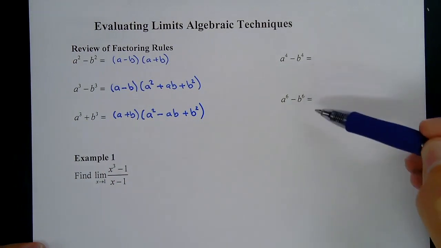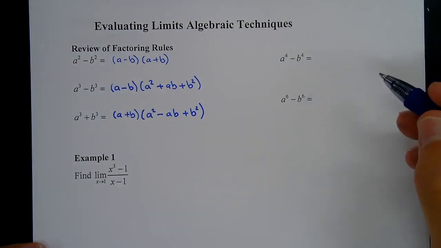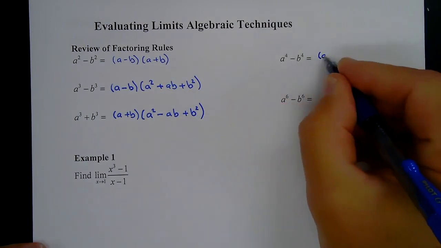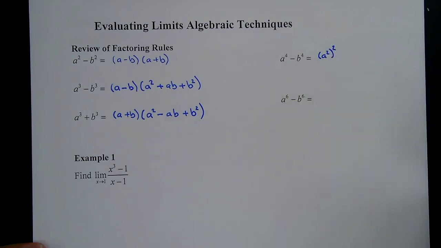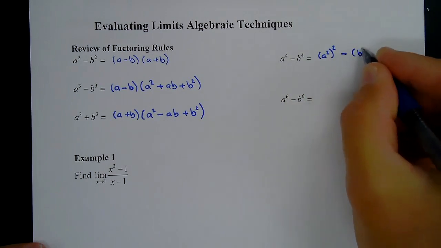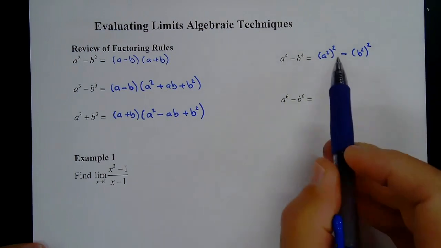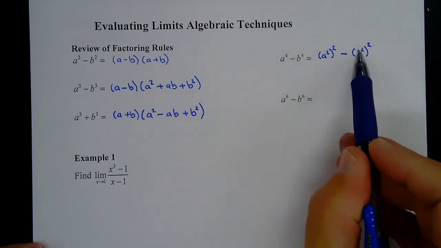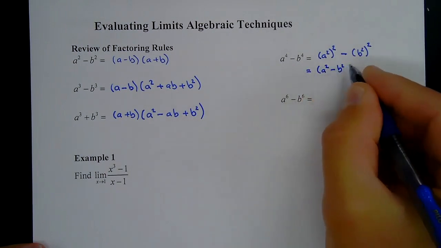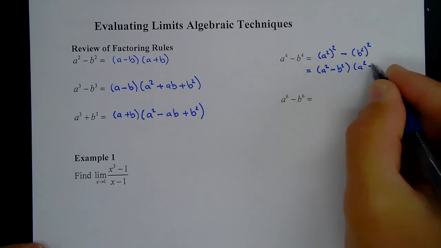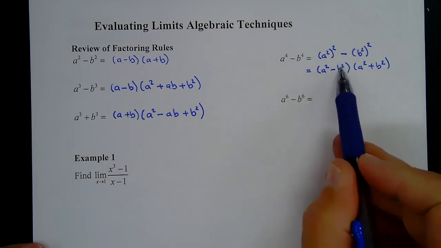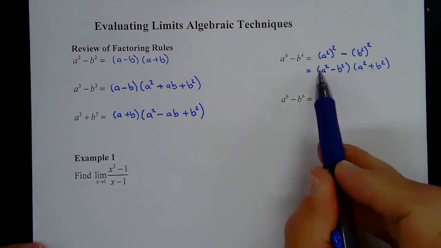Now, these next two right here, I want to show you, they could be written as a difference of squares, okay? Now, how can that be a difference of squares? Well, if you take a squared and square it, that would be a perfect square, okay? And then minus b squared squared. So it'd be a squared minus b squared times a squared plus b squared. And then a squared minus b squared, this is a difference of squares, so this one could be factored even further. Now this one couldn't, but this one can, okay?